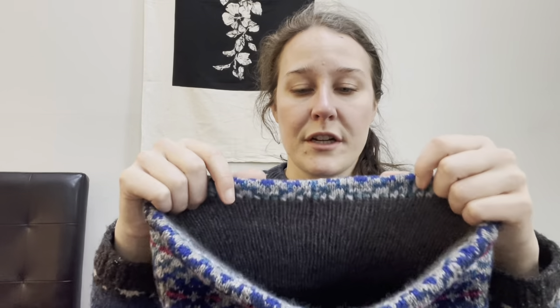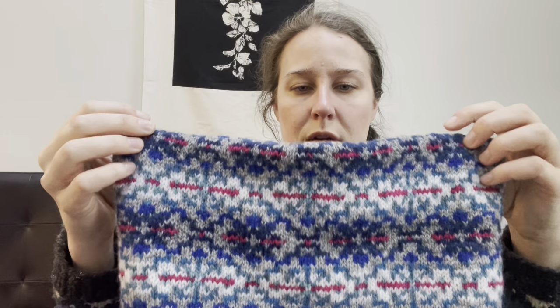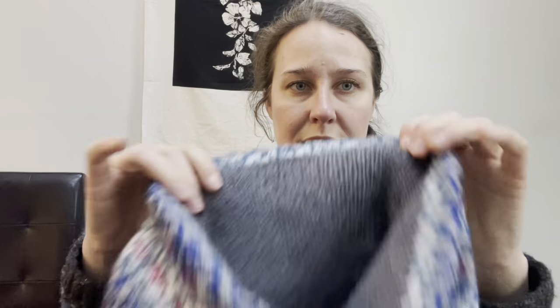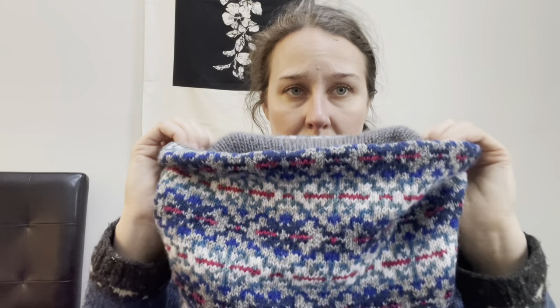When I finished four full pattern repeats — the pattern is 22 stitches by 22 stitches — it is 176 stitches wide, and I did 88 rounds of the pattern, so four full repeats. When I finished that, I switched to the cashmere. I decreased by knitting two together all the way around, so there's half the number of stitches with the cashmere, because the cashmere is DK weight and I wanted to be able to fold it inside. The fewer stitches there were, the longer I could knit the lining.